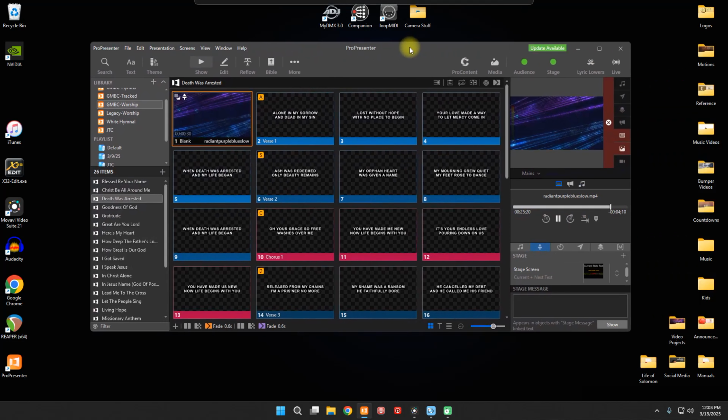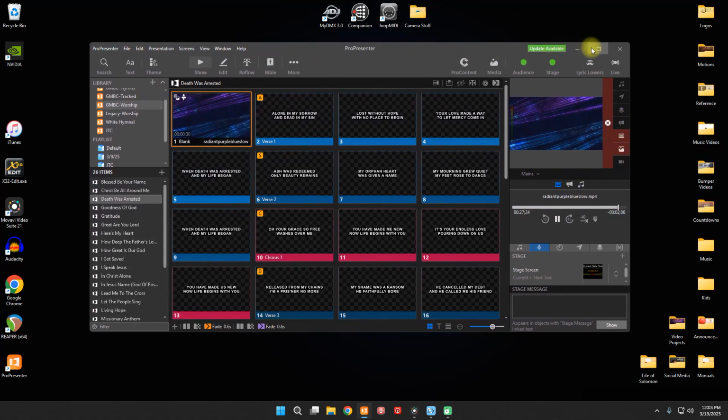Now we're going to go ahead and bring our ProPresenter in, and a couple of things here. So as we're working on this, if you cannot see your stage screen live, you want to go ahead and change this to stage screen just while we're working through this process.